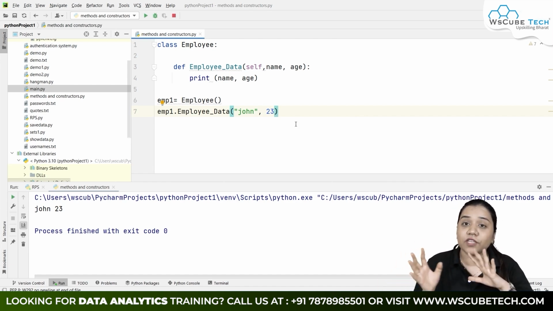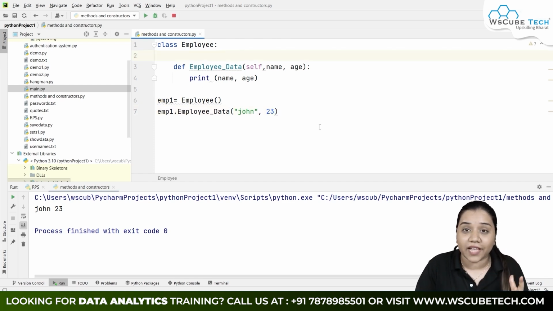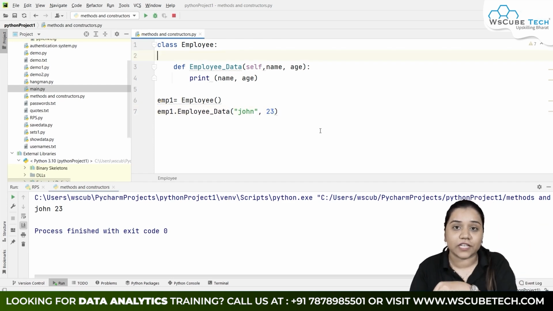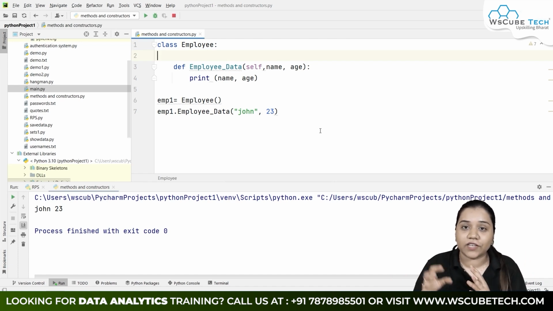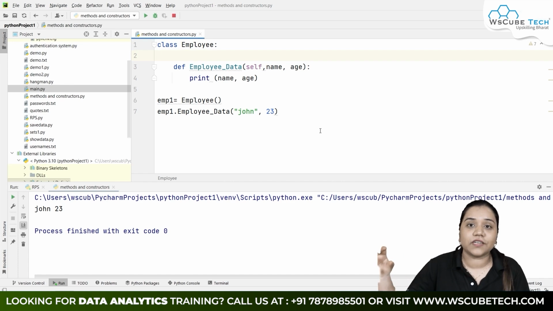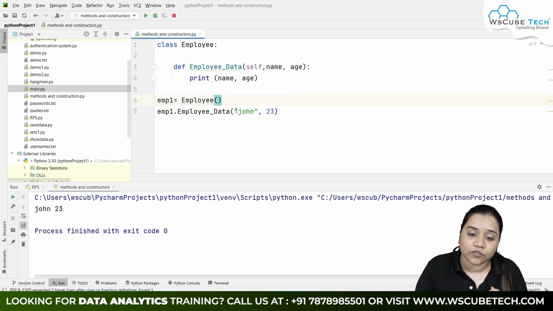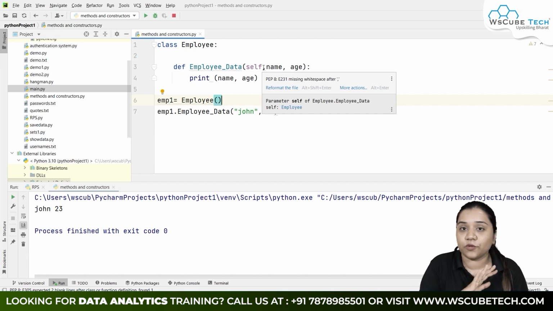But if we have a variable outside, then for that we need to ask permission from the self, and then we can use it and get it printed. But if we are using parameters right after the name of the self, then we don't need to take permission from the self. We can provide the parameters themselves. Suppose after self you only have two parameters, that is name and age. Then you have to pass only two arguments to it, that is John and 23. So as the number of parameters increases, the number of arguments will increase. But for the self, you don't need to provide any value.